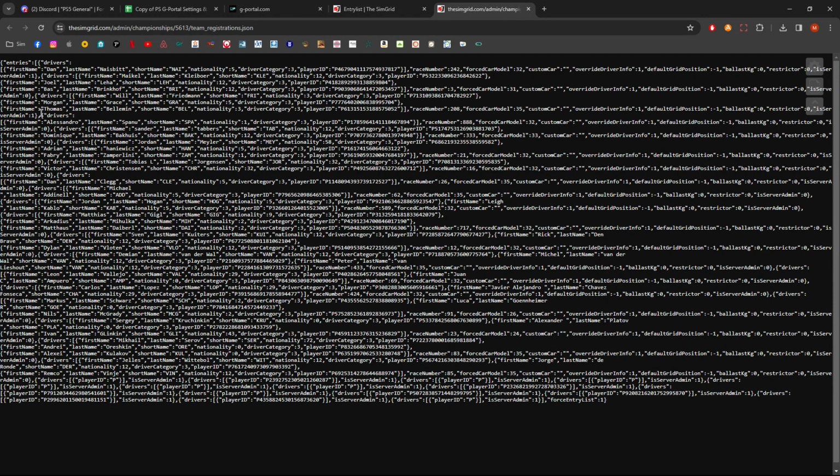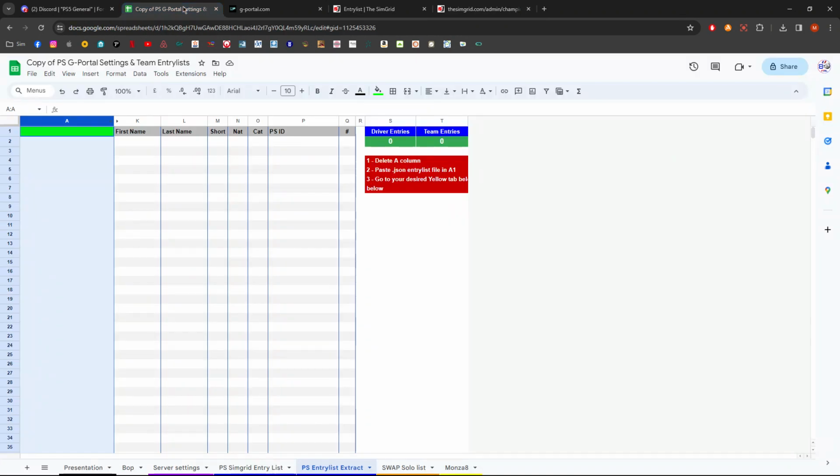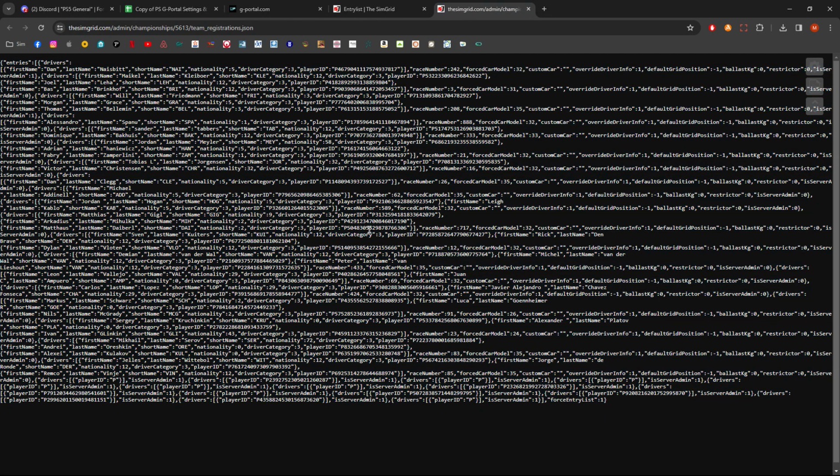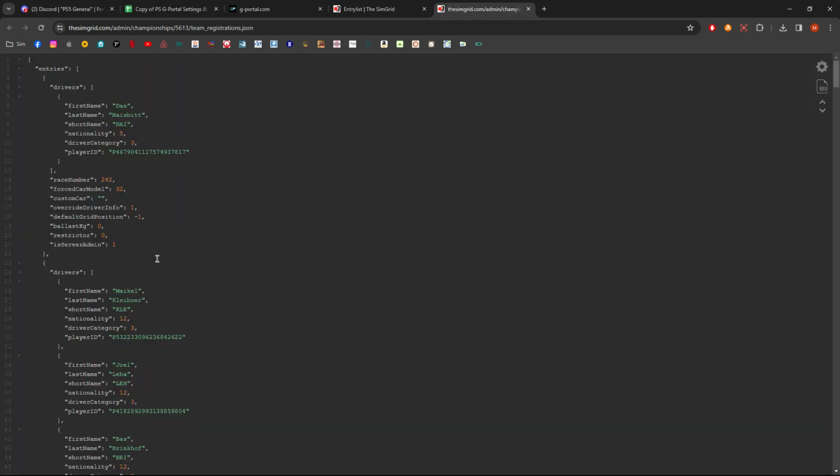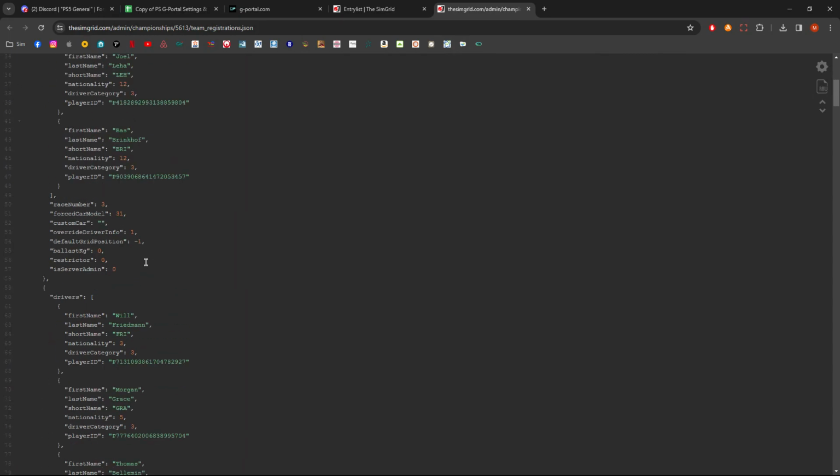What you should see if you don't have a JSON viewer is the raw file, which doesn't work on Google Sheets. So you definitely need to get a JSON viewer so you can have the file in this format, showing the rows, the arrows here, and all the stuff.